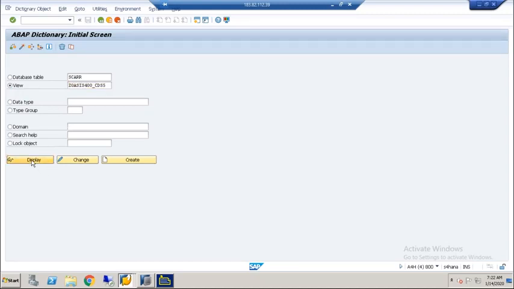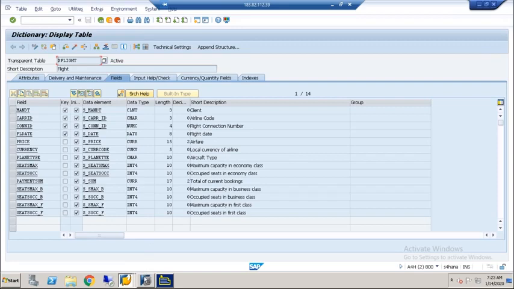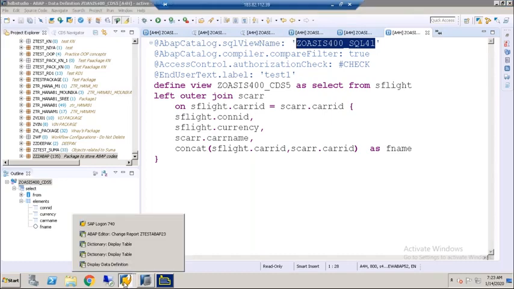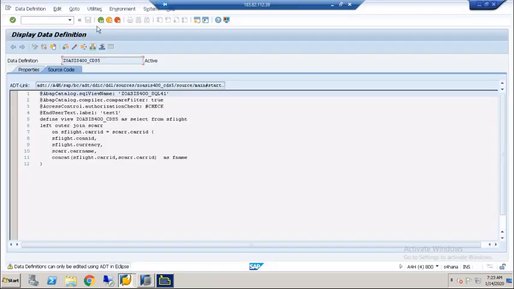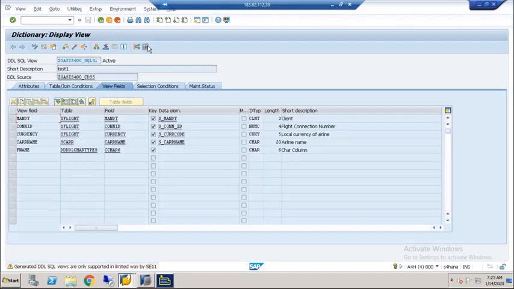So this is the CDS view or data definition. This is the SQL view. We are able to see data here.